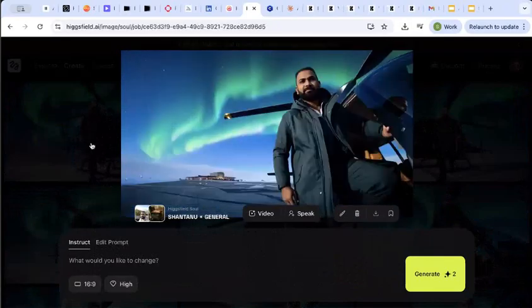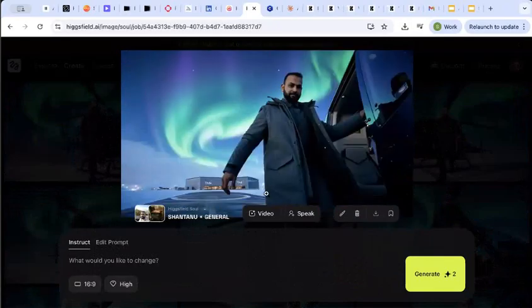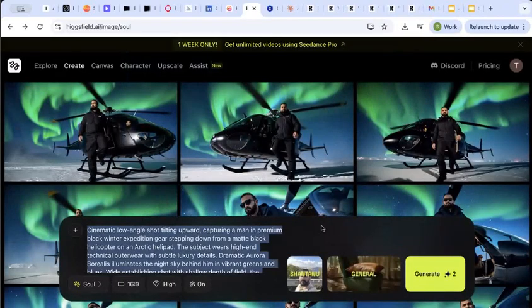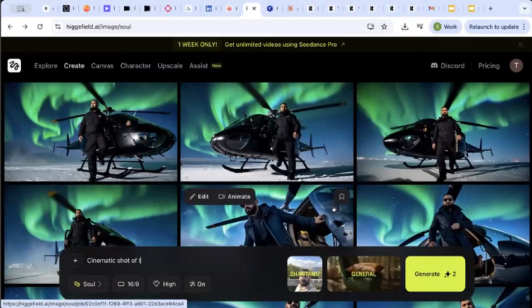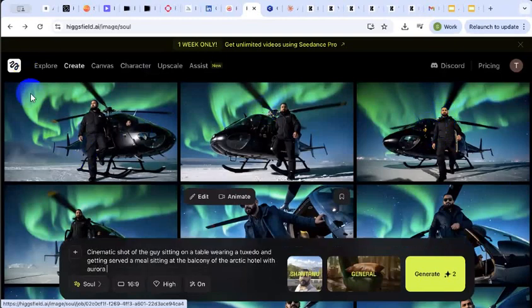So let's say, for example, we use this one. What we need to do is type: cinematic shot of the guy sitting on a table wearing a tuxedo and getting served a meal, sitting at the balcony of the Arctic hotel with Aurora in the background.